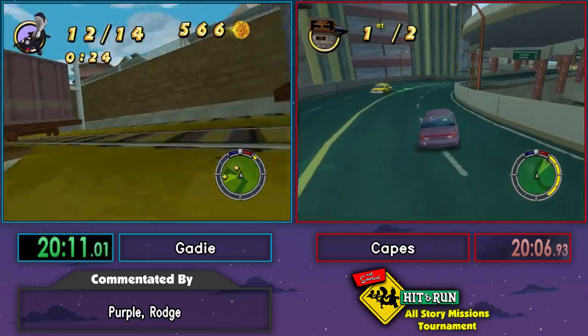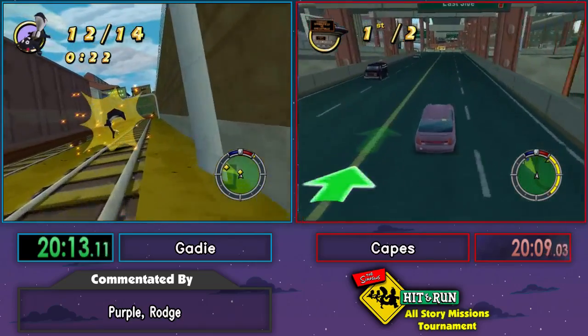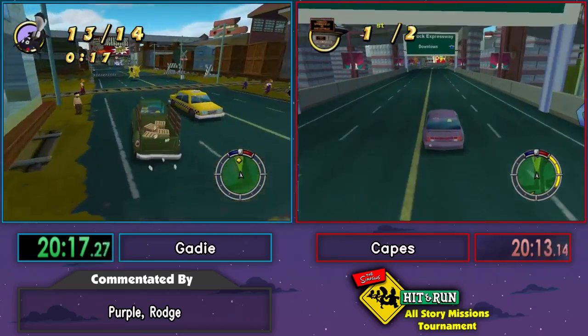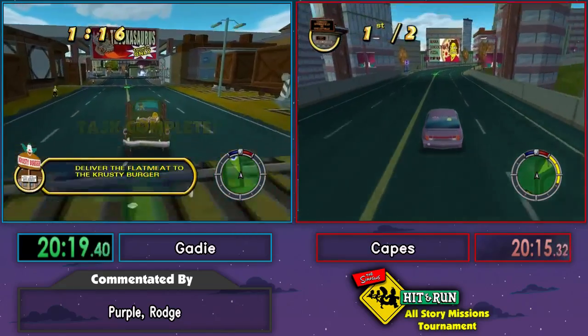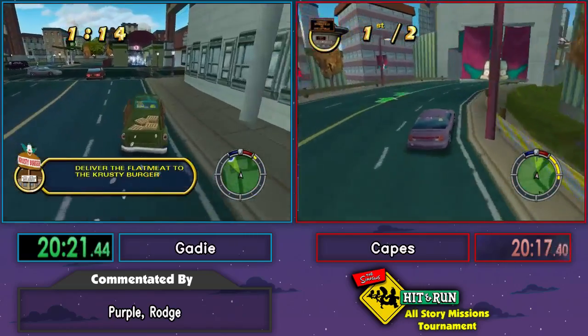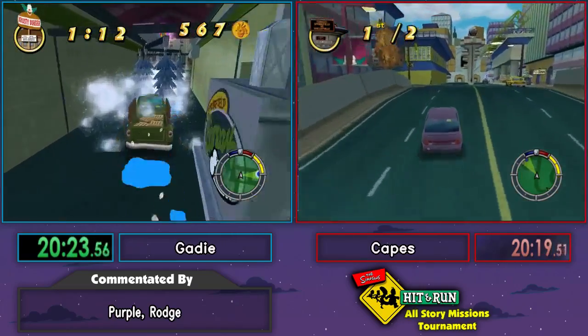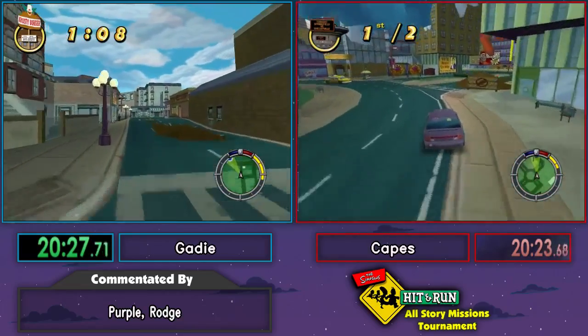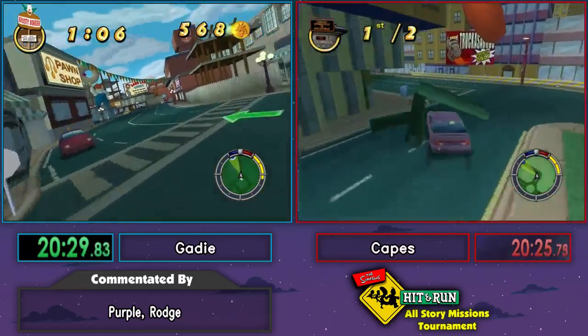Meanwhile, Gadie getting a good cycle there for the train car, because that can really screw up your run. If the train squashes you, you can blow up your car very quickly on that part. Cletus there having a bit of a laughing fit. We wish him all the best.